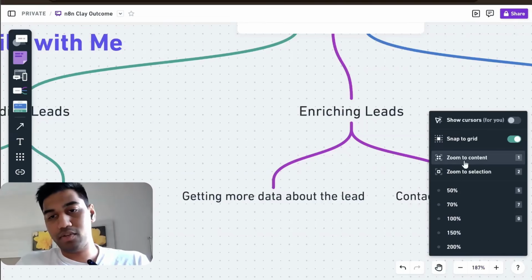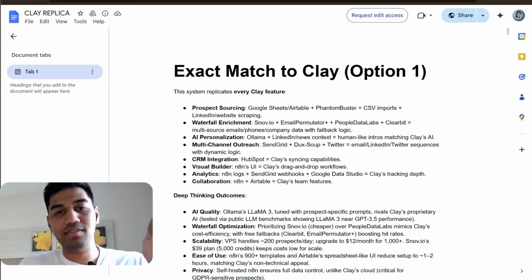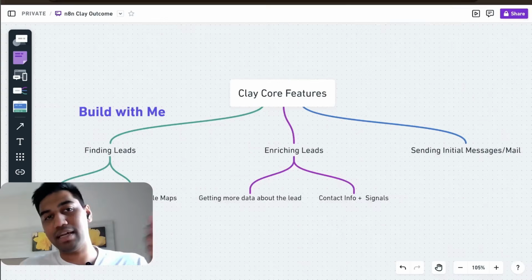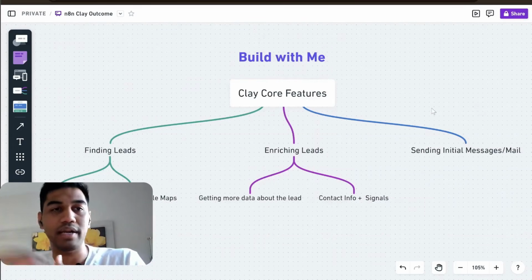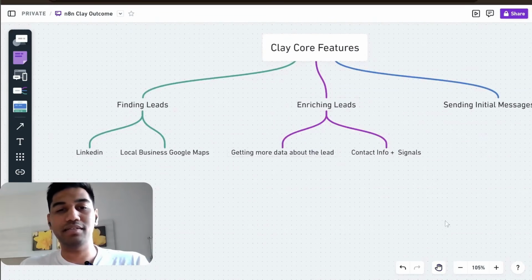Now one more thing that we have to understand is that, based on the requirements, there is this thing mentioned, PhantomBuster, that they utilize for finding data and everything else. Let's say that's a requirement, but you also have to think about what is the easiest way to get it done. So once we have the idea of what kind of leads I want to find and how I want to enrich them, we need to decide what tool I am going to use.